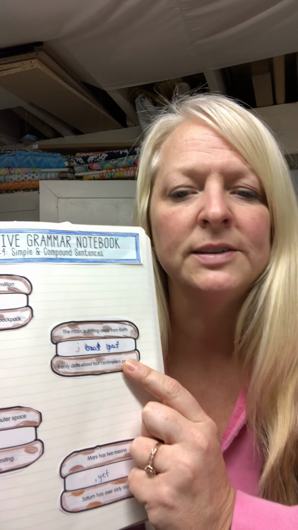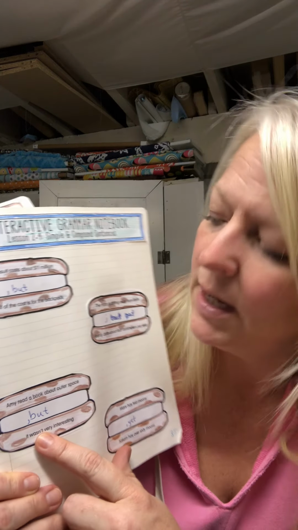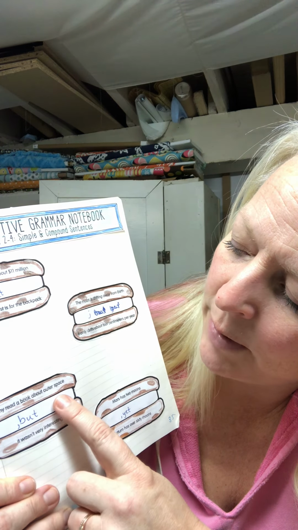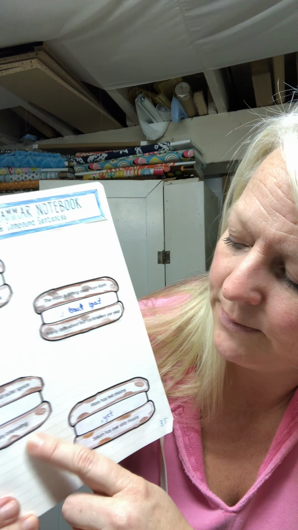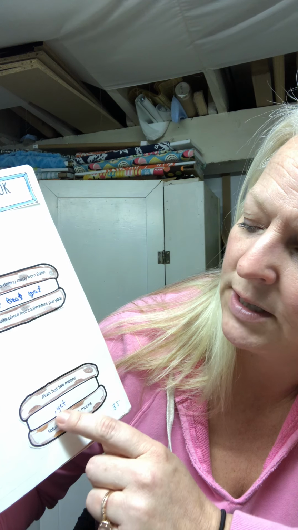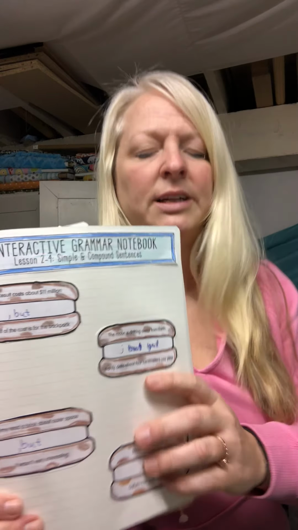The only time that you can use a semicolon is when you're combining 2 complete sentences. If these were just partial sentences or fragments, you wouldn't be able to use that semicolon. Down here I have Amy read a book about outer space, comma, but it wasn't very interesting. And finally, Mars has 2 moons, comma, yet Saturn has over 60 moons. I feel like I'd almost want to put the word however there, but let's just stick to the conjunctions that are in the icing.